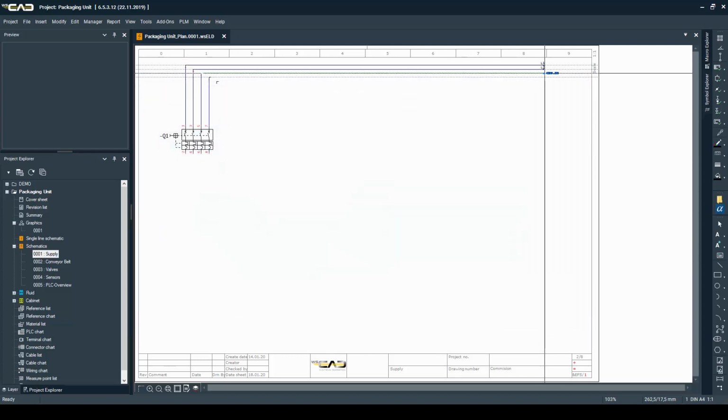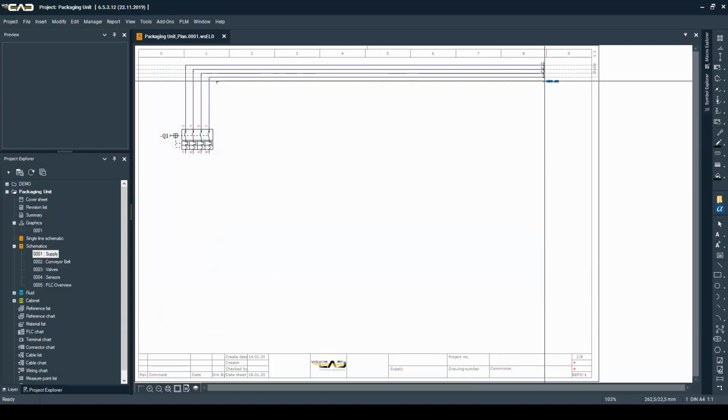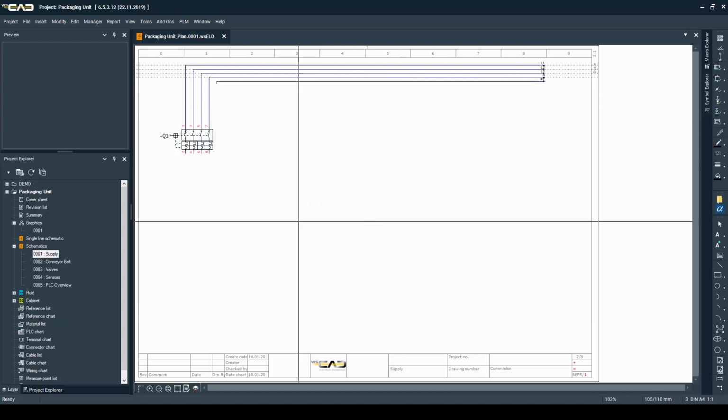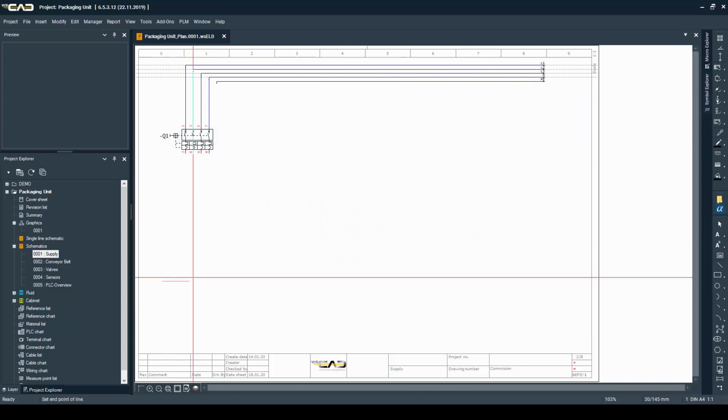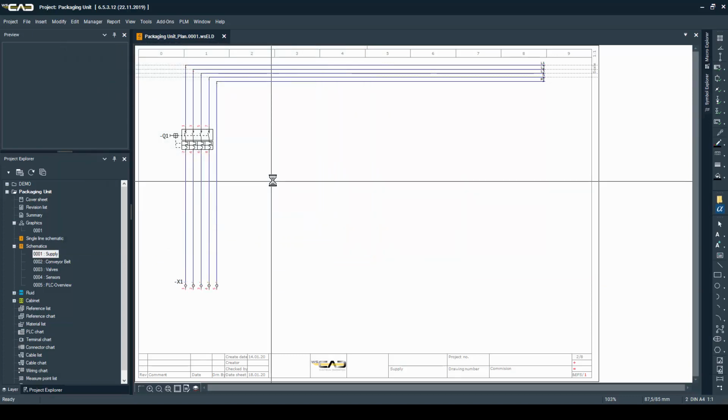And now you see me here using a lot of shortcuts in order for me to move as fast as possible when creating the electrical schematics. So let me just finish this supply page real quick.